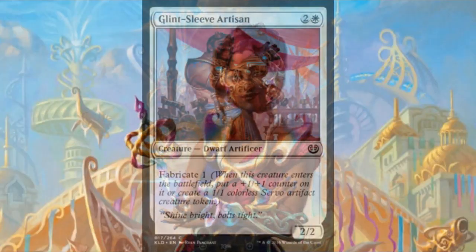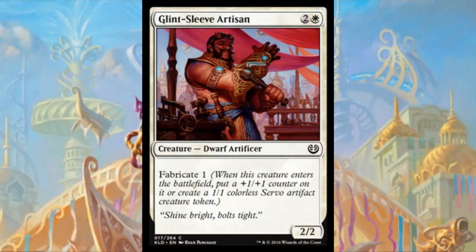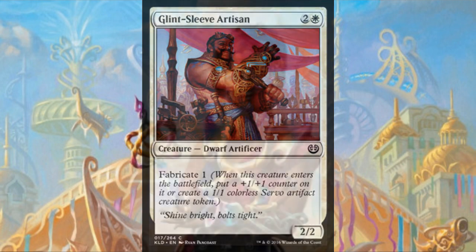Next is Glint Sleeve Artisan. It's just 3 mana, 2 generic and a white, for a 2/2 Dwarf Artificer. Hey, a dwarf with Fabricate 1. We've already talked about that. Whenever this creature enters the battlefield, put a +1/+1 counter on it, or create a 1/1 colorless Servo artifact creature token. Not going to spend too much time on this, just another good limited common example of what Fabricate is.